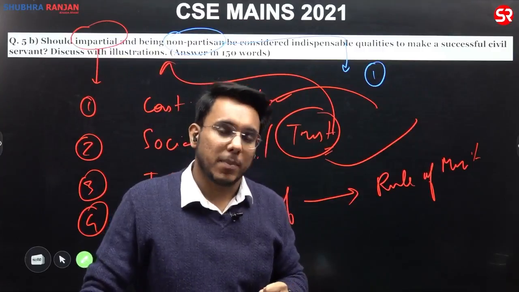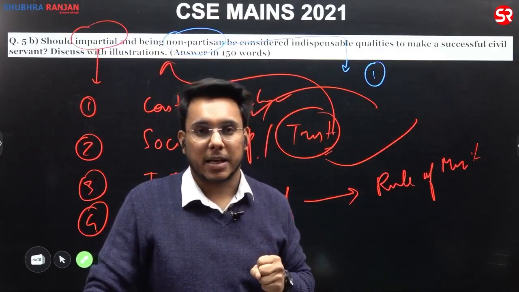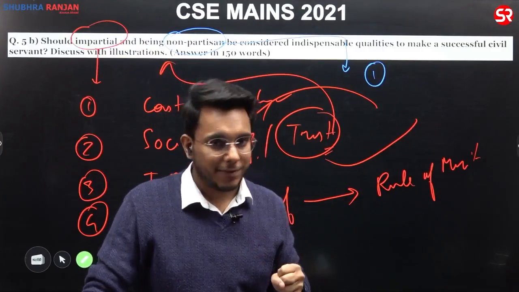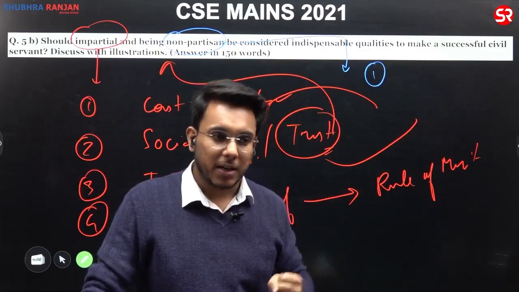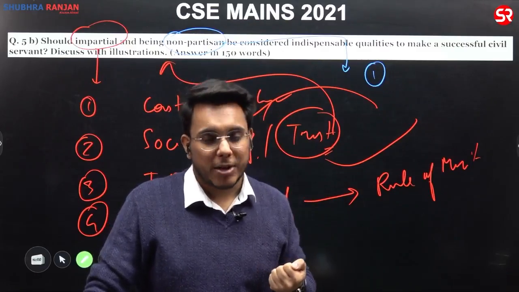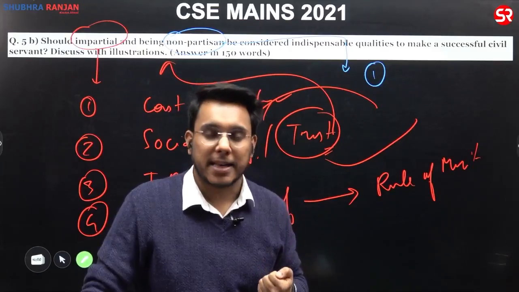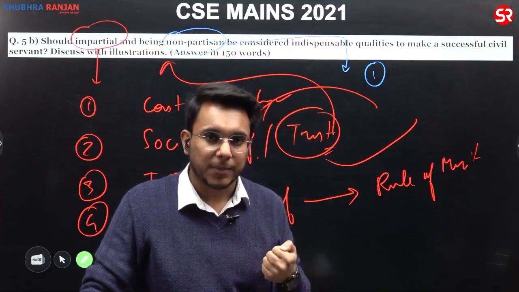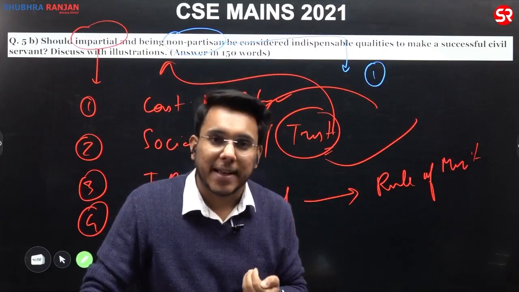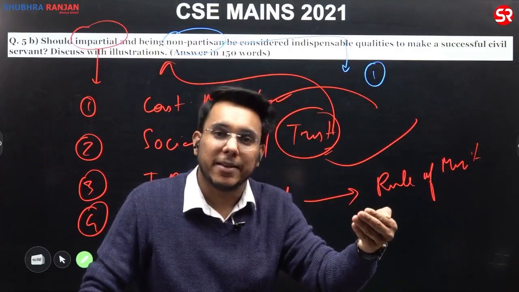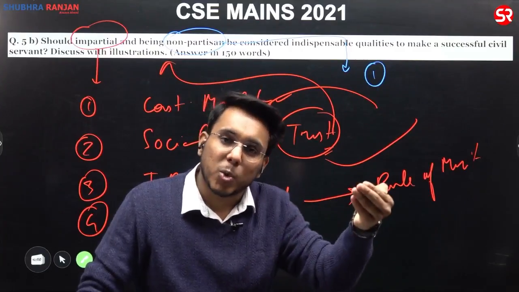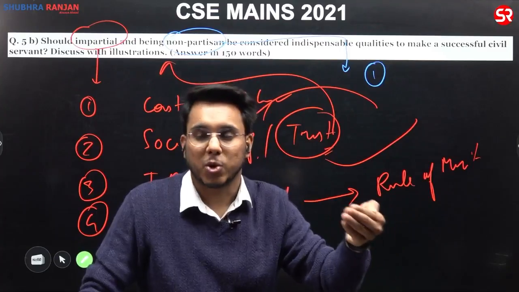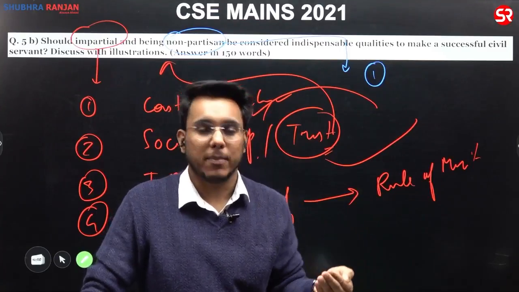Now, what is the idea of committed bureaucracy? In the USSR, the idea of committed bureaucracy was favored. Here, during the 1970s, also, the idea of committed bureaucracy was favored. I will not take the name of one political leader. Committed bureaucracy means that whatever the political leaders believe in, the same thing needs to be believed by the civil servants also, bureaucrats also. This is the idea of committed bureaucracy.